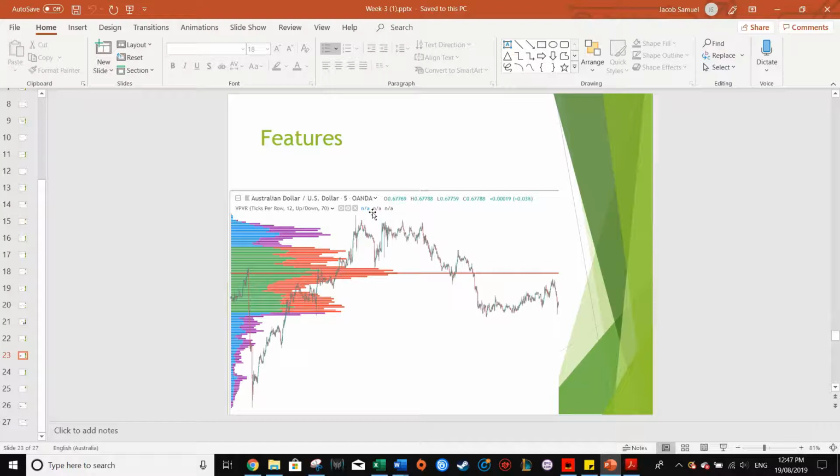Buyers. Red line, sellers. Purple, buyers as well, sellers there. However, there's a big difference between these two areas. This one is called LVT, low volume trading. Essentially, once an asset breaks past this, the concept is that it will just drop. Vice versa, once it breaks through here, it will just continue to rise because there is no one trading in that area. Even though these ones look quite significant, it should still continue to rise.